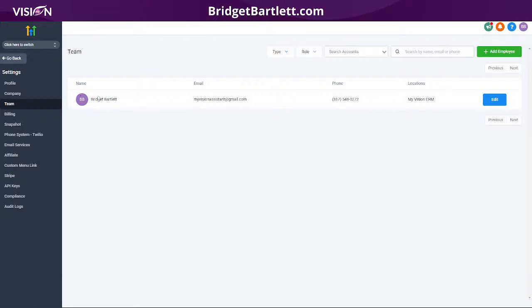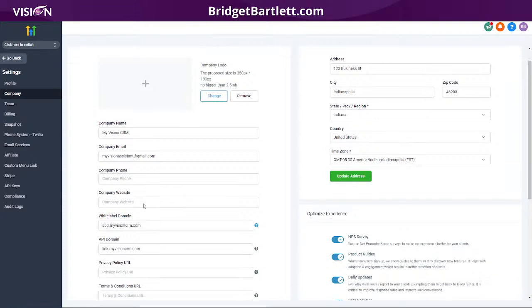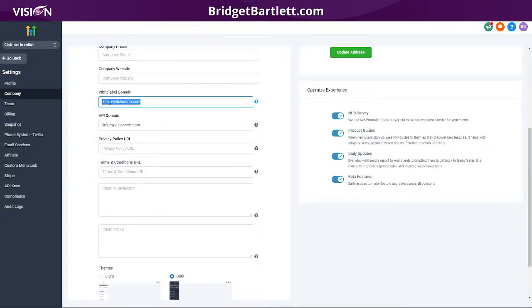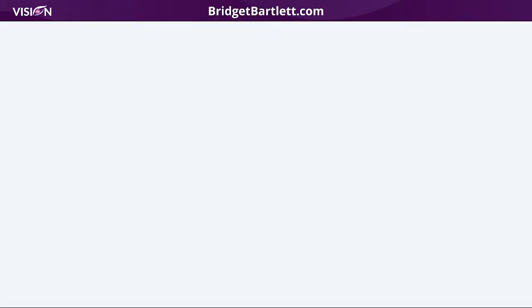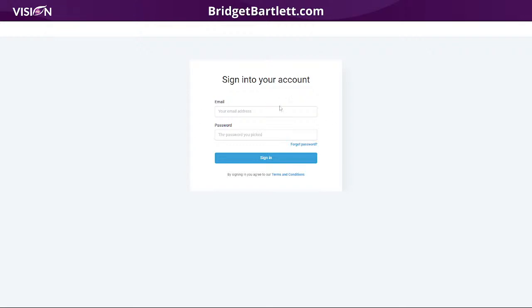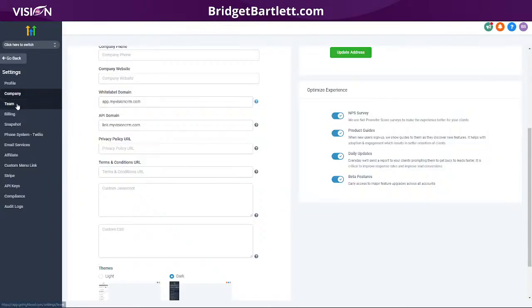Okay, so now our only user inside of our HighLevel agency account is me, and the only location that this user can log into. Now remember, this is my HighLevel agency account login information, okay? But since we have created our company login, which is app.myvisioncrm, and we already set this up in previous training, if we go here now, we see the login screen. Okay. Now I can log in to this using the login credentials here.